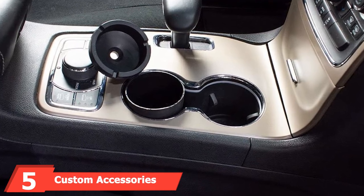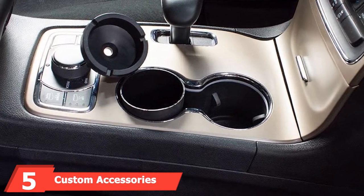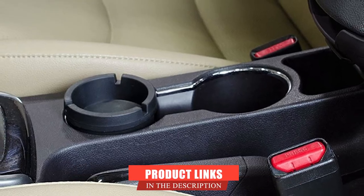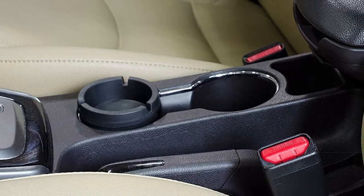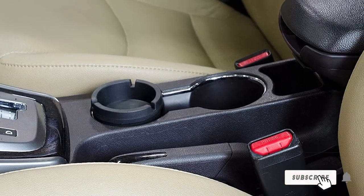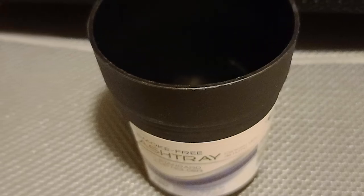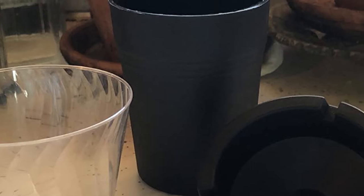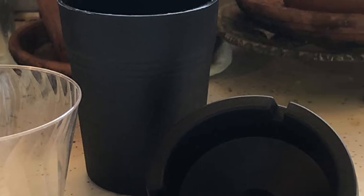The number five position is held by the Custom Accessory Smokeless Ashtray. Meet the Custom Accessories 93,365 Ashtray — a great and innovative unit. The design accommodates many cup holder models, and such versatility increases its usefulness. The unit does an excellent job of eliminating interior smoke and smells to keep your car feeling fresh and clean. This ashtray keeps your cigarette butt safe in its receptacle and makes operation more straightforward. The fittings can be customized to suit your preferences and the vehicle you drive. They are reliable, durable, and functional.